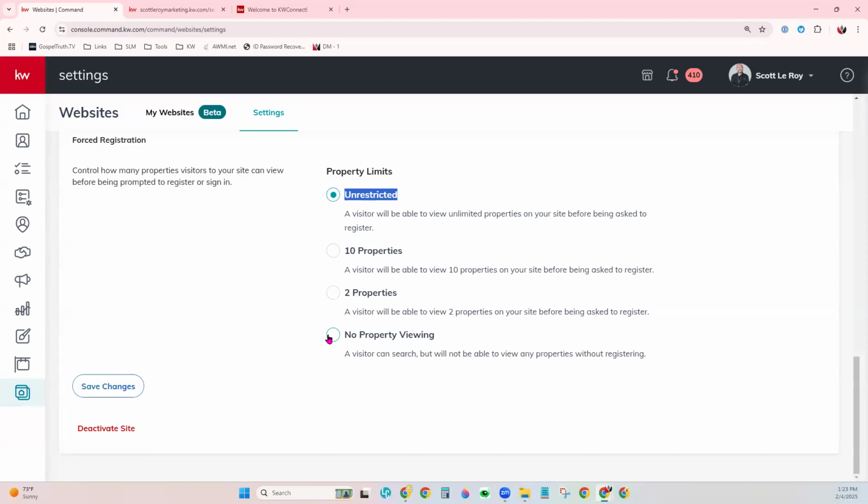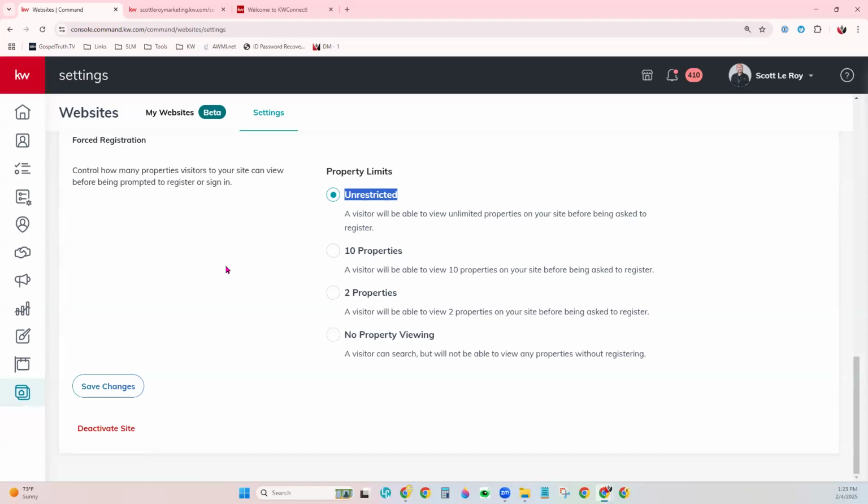The number of properties you want them to be limited to before being forced to enter their contact information. Essentially, what ends up happening is the visitor will view a property and they'll get a pop-up at the bottom of the screen that says, you have one more property you can view. And then the next property they view, it will give them a pop-up screen of the contact form.